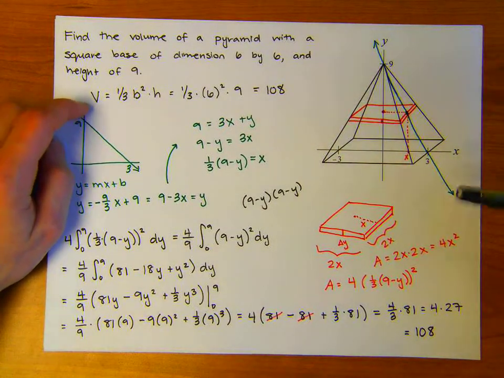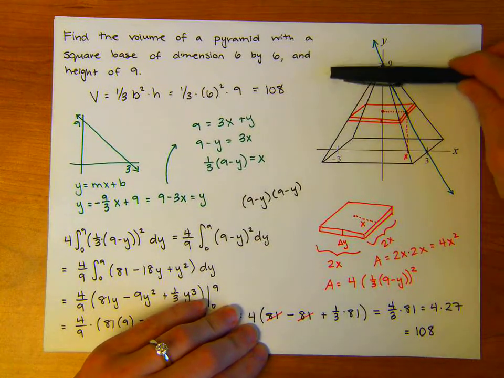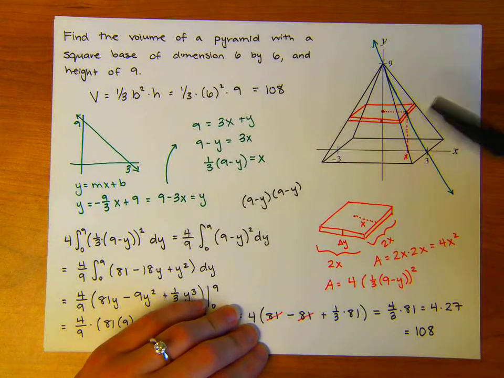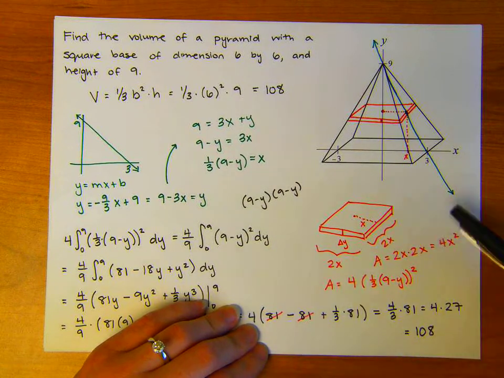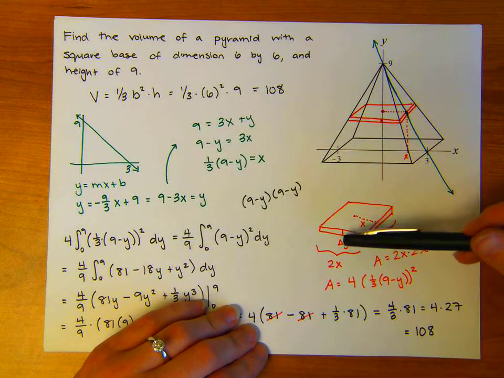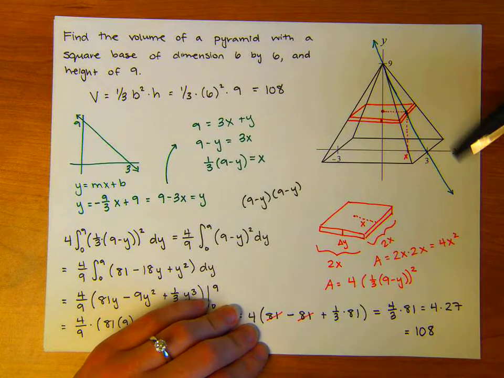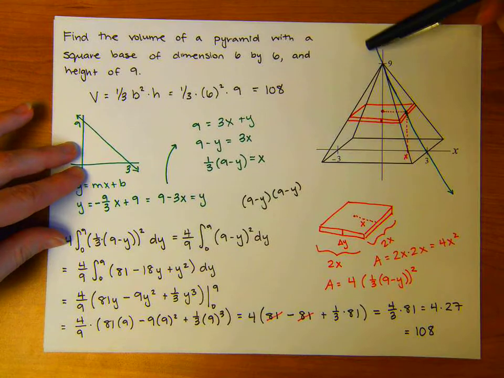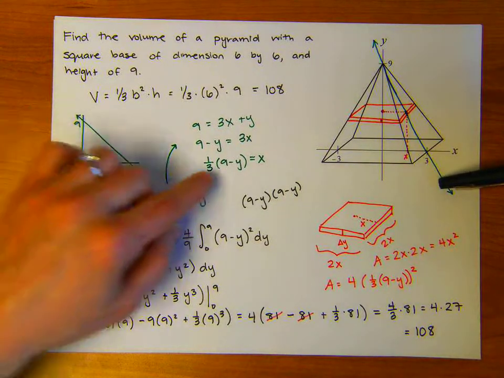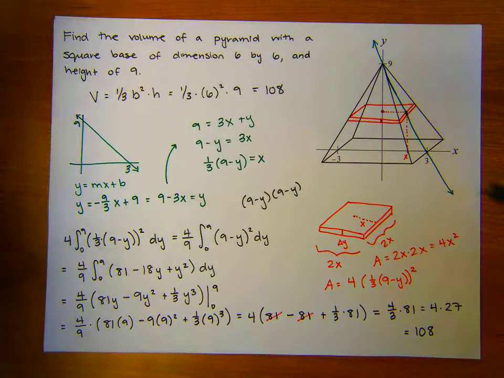Okay, so let's recap this again real quick. We thought about chopping the pyramid into infinitely many cross-sections. Those cross-sections had a shape of squares whose area was given by 4x squared. Since the width of those cross-sections is a change in y, we need to rewrite this area formula in terms of y. We do so by relating x and y based on the linear equation that we see, we solve for x, replace, and then we integrate. Okay, and that's how we can find the volume of, in this case, a pyramid.